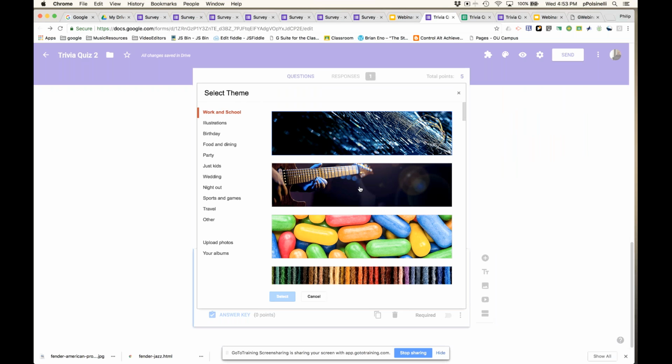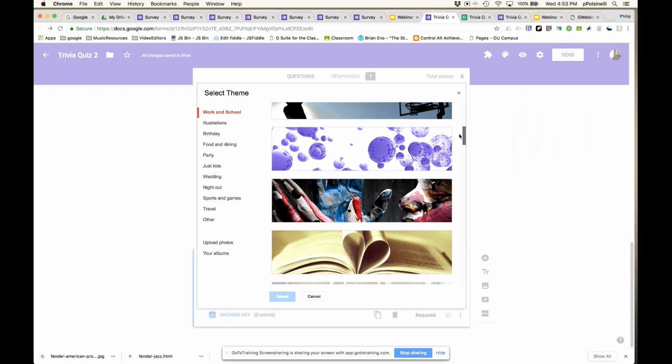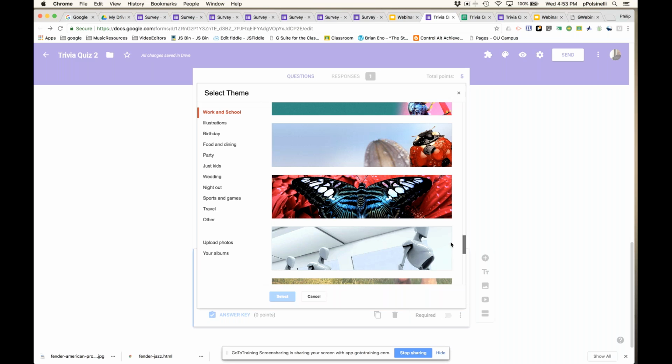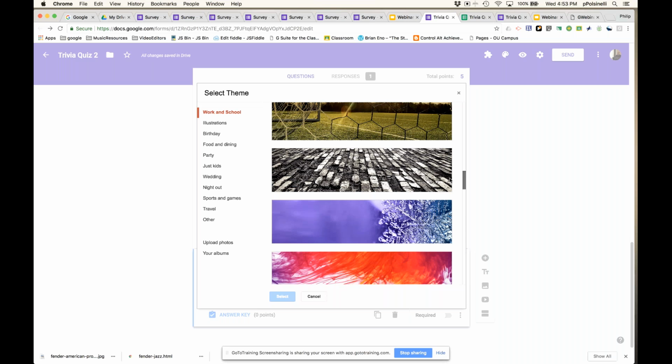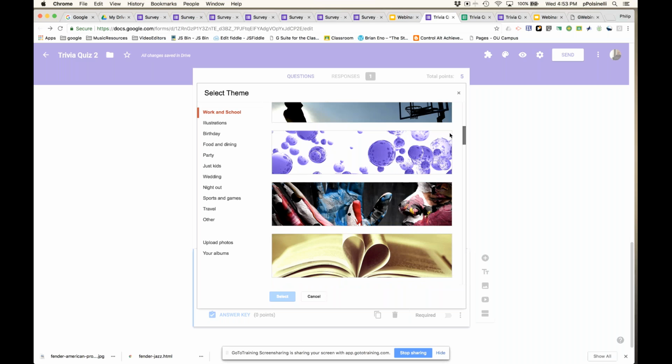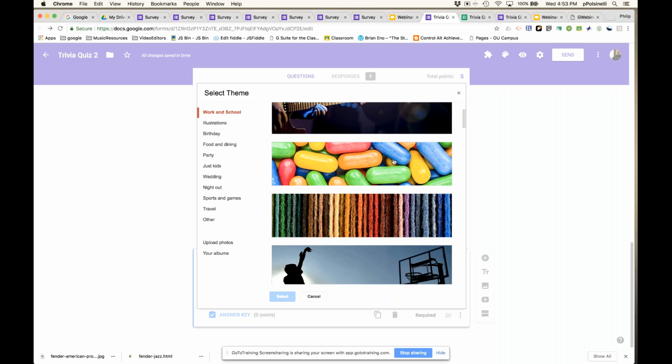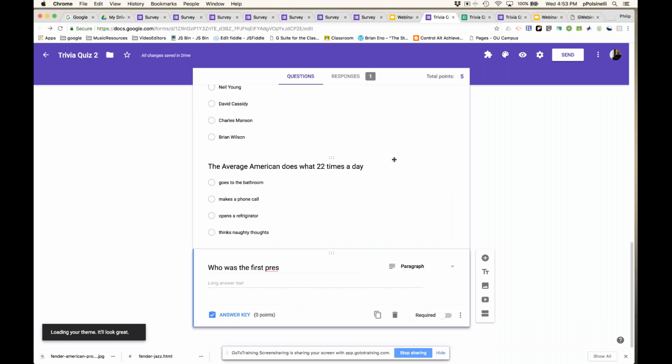You have a choice of the ones they give you, which are good simply because they've been pre-sized properly for Google. So if I wanted to put amphetamines in mine, I could do that. So there they are.